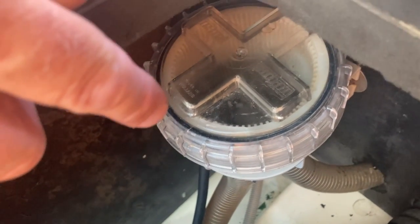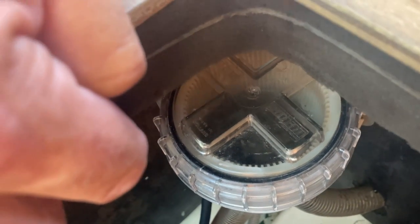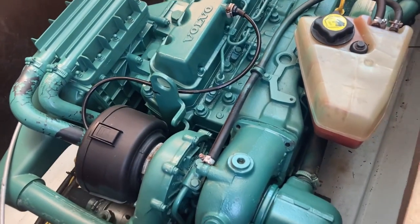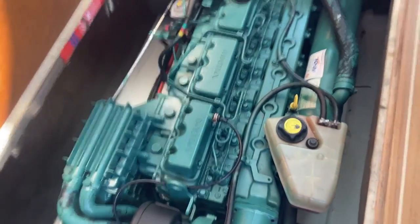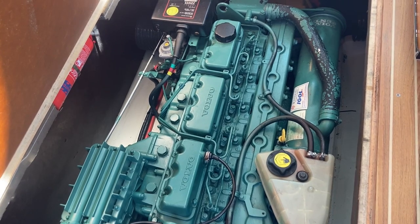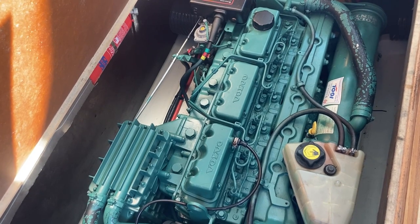Note to yourself — make sure when you put that lid on it's absolutely tight and perfect. Because if not, you're sucking air and you won't get proper coolant water flow. So there's the engine and the checks you do — that's what I do every time I go out. Just to make sure there's no oil in the bilges, no water in the bilges, nothing untoward, and it's all okay. Because the last thing I want is to be calling out the RNLI or anyone like that. I want to make sure everything is checked and we're safe at sea. A little bit of info on what I do before getting away on the boat.